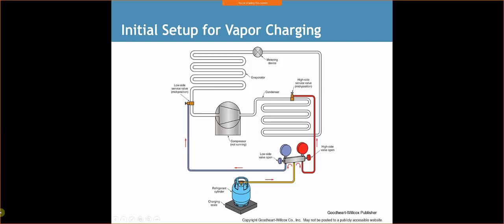So vapor charging, we've got our tank set up, going into the manifold, and we're going to go into the low side service valve. If the system is off, and this is for something that the system's not running, we can definitely put refrigerant into both sides, okay? It's only going to speed up the charging process because the refrigerant's going to go from the bottle into the system until it equalizes. Generally, you're not going to be able to put enough refrigerant into a system that you're charging that's completely evacuated. The system's going to hold more than this bottle's able to give off.